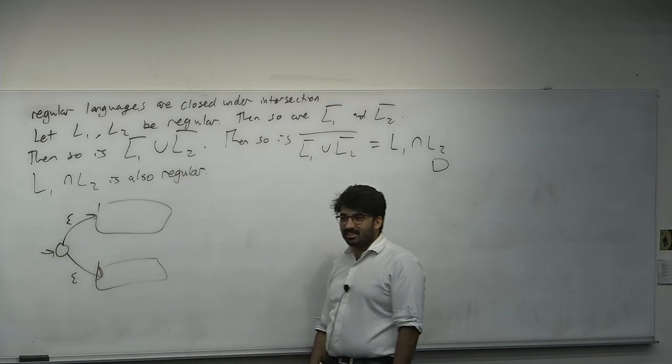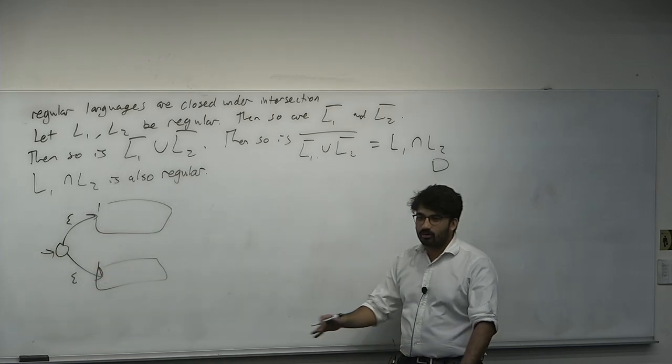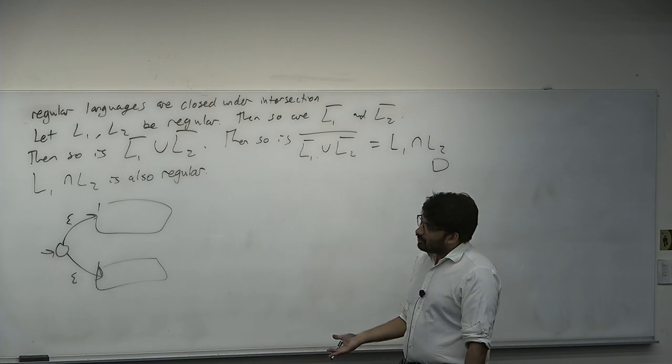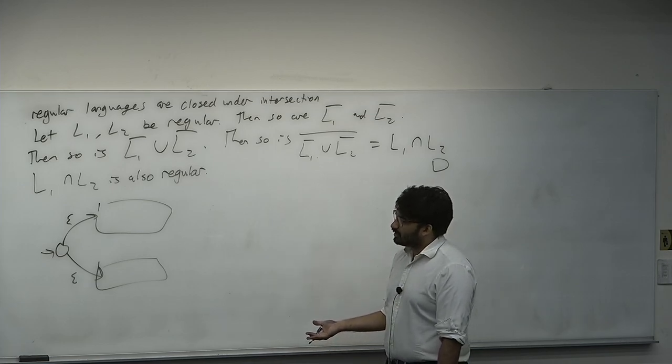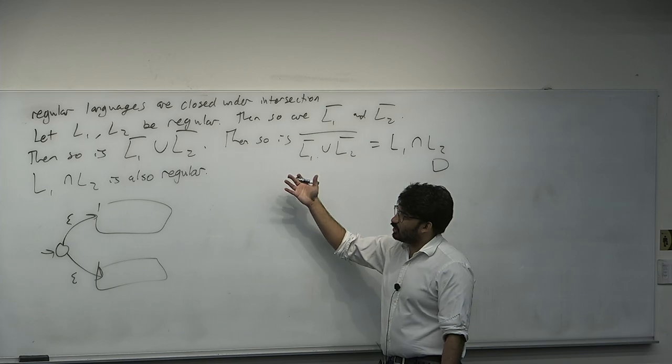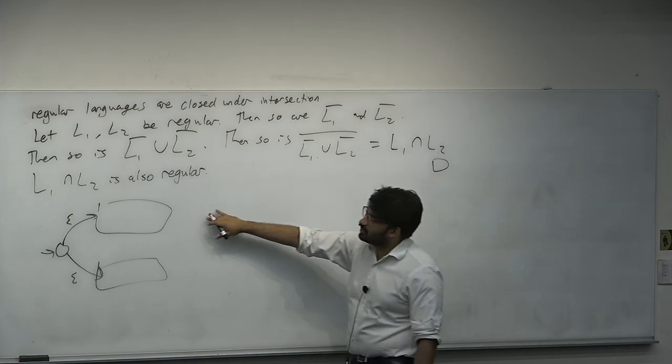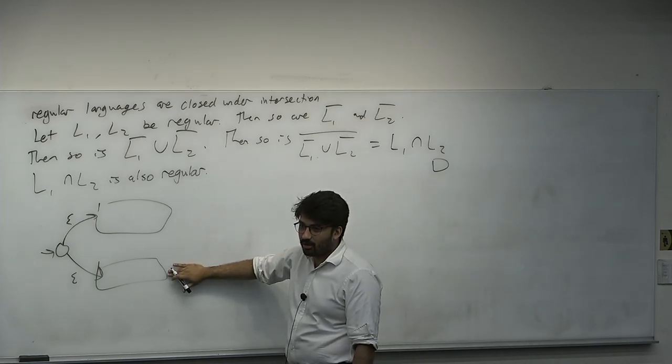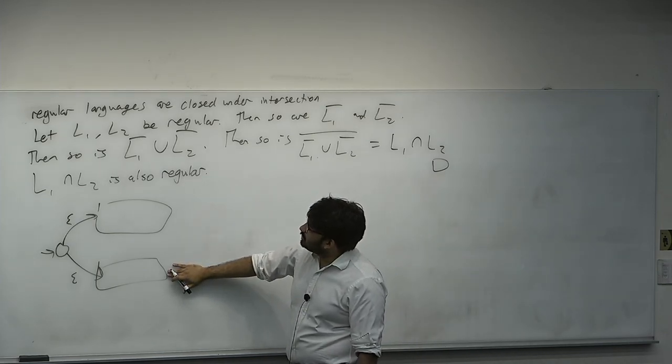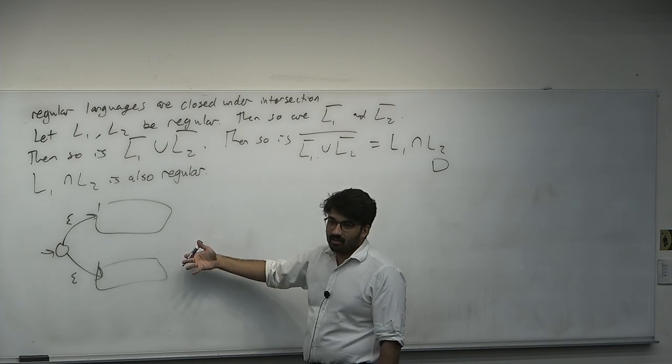How would it do intersection? It can do OR. The NFA can say one or the other, but how does it say both? Well, what you'd have to do, unfortunately, is basically this. You would have to convert these two to DFAs, which may require exponential blowup. Then you take the union of them, and then you take the complement of it again.